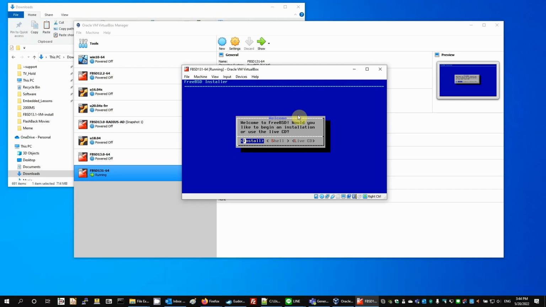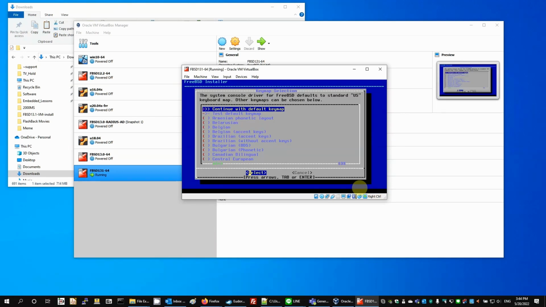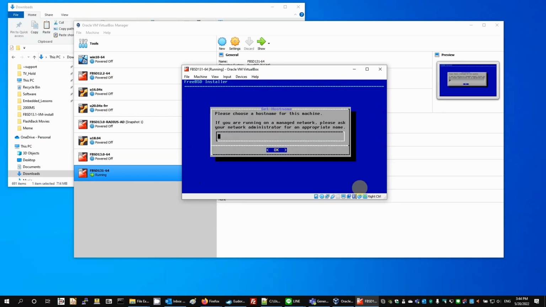Okay, we're given 3 options here. The live CD, we'd actually run FreeBSD without installing it. Shell would drop us to the shell prompt, and we're going to do install. We're going to continue with the keymap and give our machine a name.